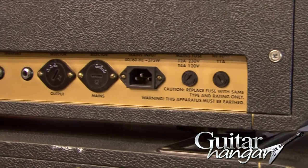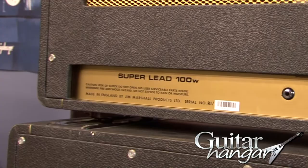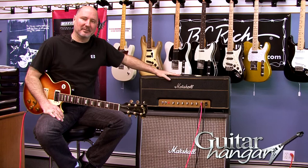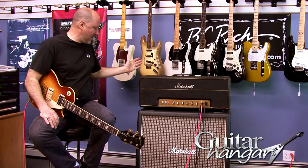The back of the amp, there's nothing going on there, a couple of speaker output jacks. It's a really straightforward, old school Marshall head. Plug in a guitar cord, Les Paul, and that's everything you need. This amp is absolutely pristine. Roger takes really good care of his stuff, and it looks as clean as you're gonna get.